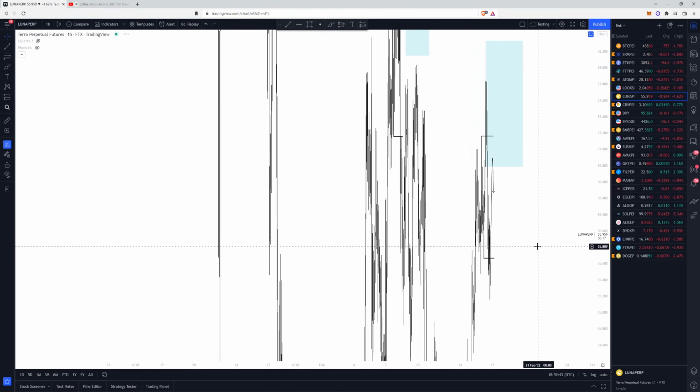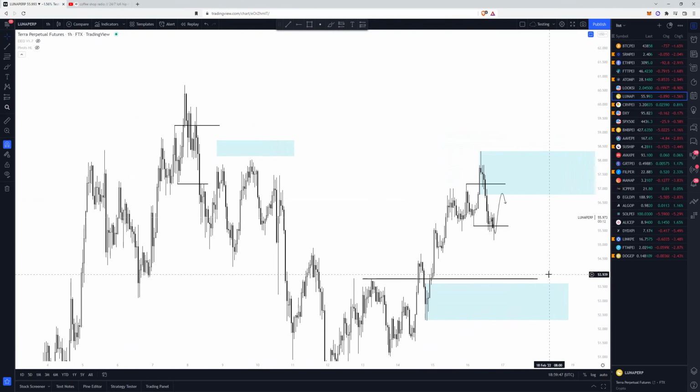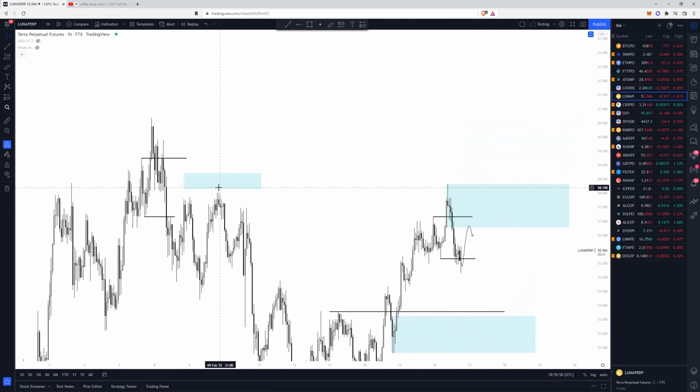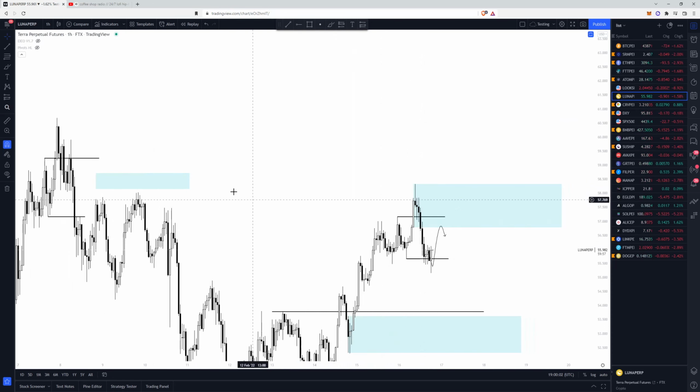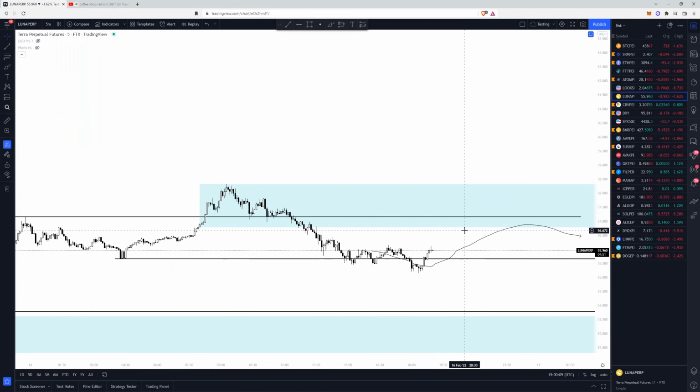Also wondering if we will see shorts here on Luna. Sweeping over this high, broken below the low. Right here you can see a massive drop, then breaking up above, sweeping at this key swing high and forming the same pattern again. Classic distribution. So there's the hourly ticking over. If we can get some more distribution here at the blue box, I'll look to short, not setting any limits.